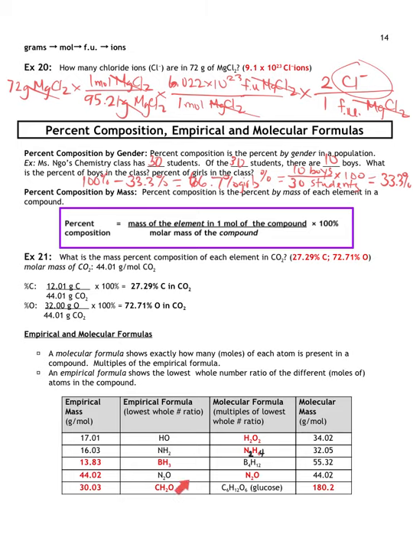Now, sometimes the molecular formula is exactly the empirical formula, and how you know that is if the molecular mass equals the empirical mass. So the molecular mass and the empirical mass are equivalent. That means the formula is the same. Keep on working through it and check your answers as you go through each one of these, okay?